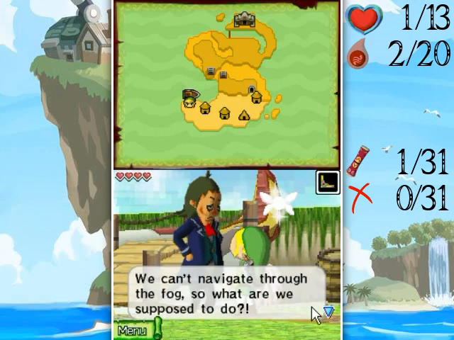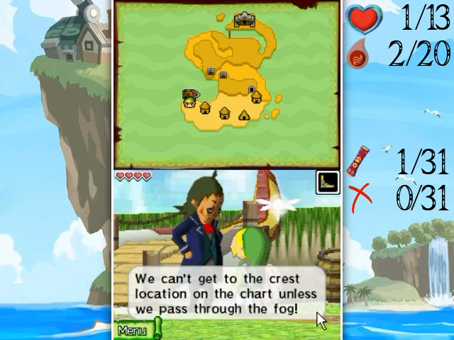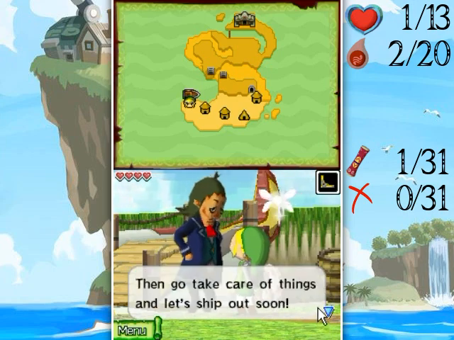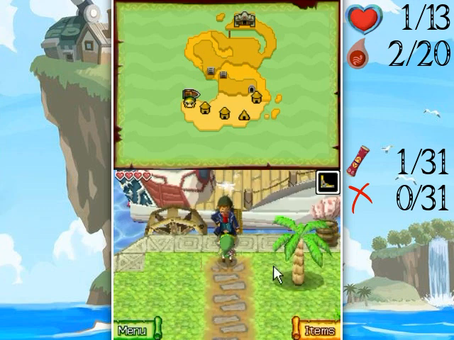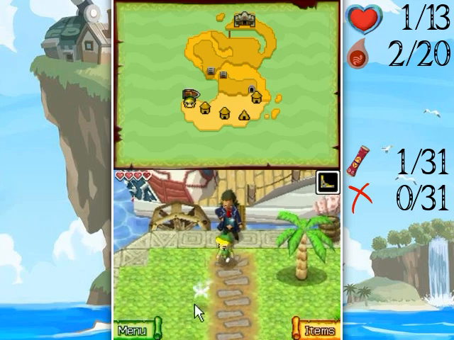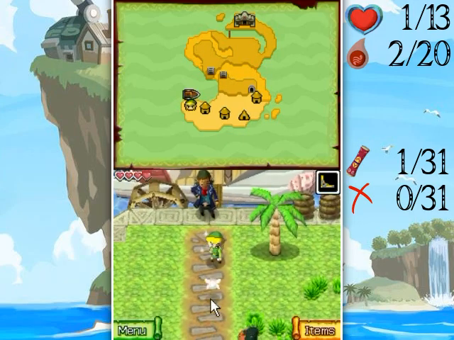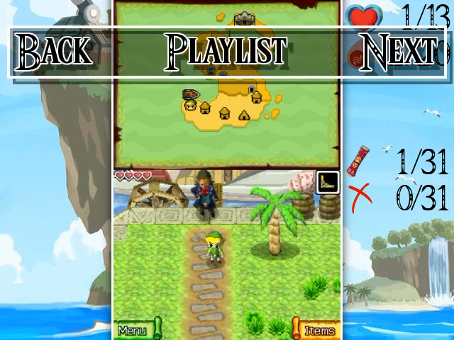We can't navigate through the fog, so what are we supposed to do? We can't get to the crest location on the chart unless we pass through the fog. What do we do? I'm gonna take a look around here. Let's ship out soon. Alright, but for now, I'm gonna end off the part here because this island is another puzzle in itself. So I hope you enjoyed, and I will see you in the next part when I check this place out fully. Well, as full as I can.